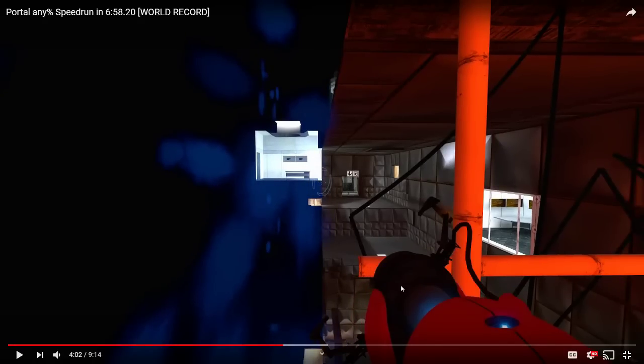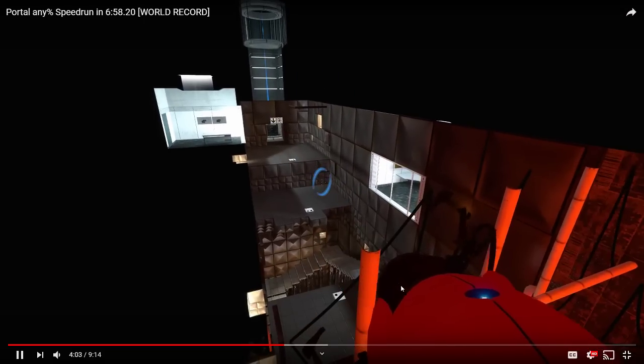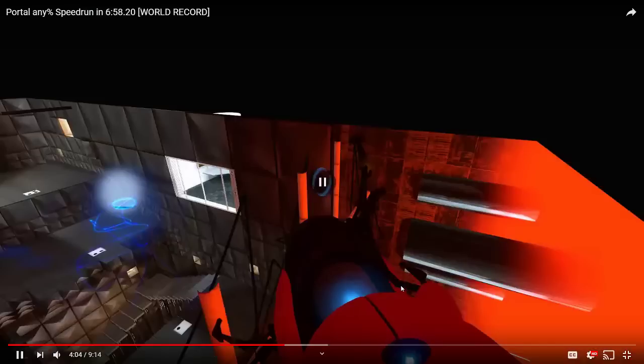This right here is another vertical wall warp save glitch combo, where you jump while touching the edge of a portal, maybe. Crouch, save load twice, and then you'll be warped up, and you'll have save glitch. Shooting that portal there just makes it so that I can collide with most of this ground up here.